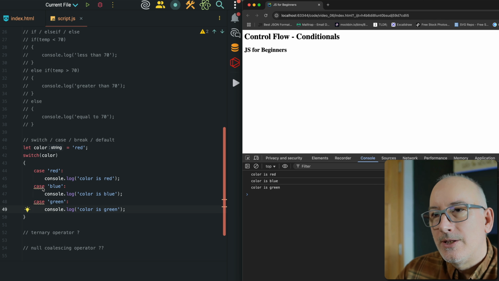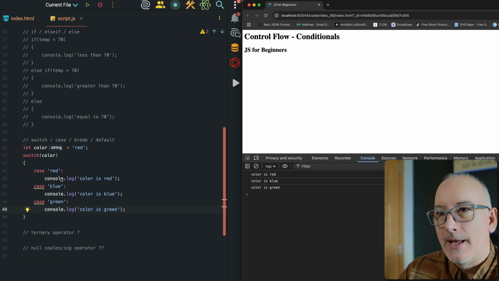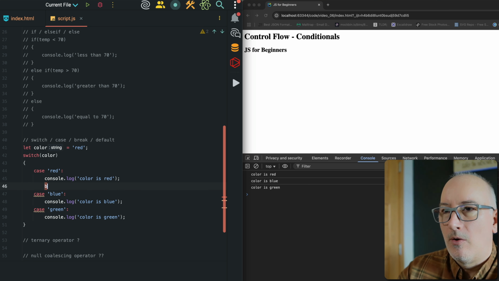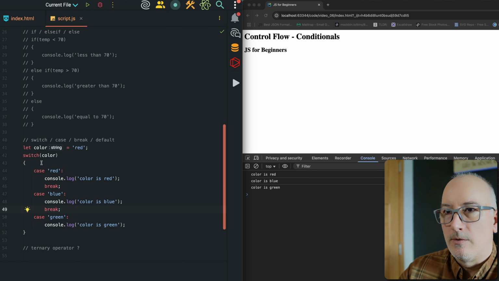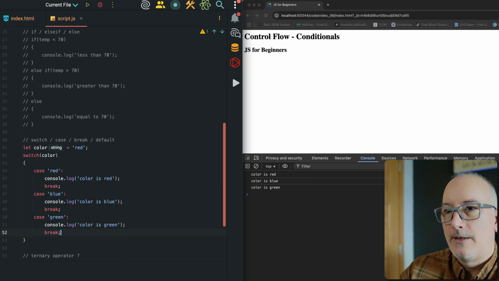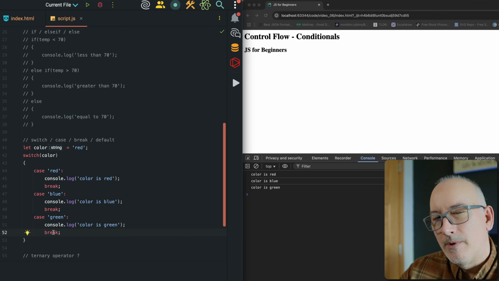And the reason it's doing that is because once it's inside this one case statement, I'm not breaking out of that code block. I'm executing all the rest of them also. If I want to only execute what's in the case statement when it's red, I need to have a break statement here. So these all go together: switch keyword, a case keyword, and a break statement. They all go together just like that. Technically on this last one, I don't really need a break, but best practice is put it in there just in case another coder at some later point adds another case statement here.